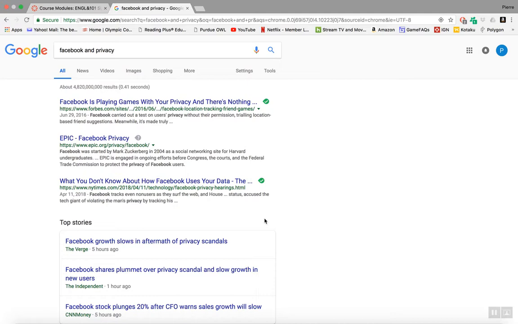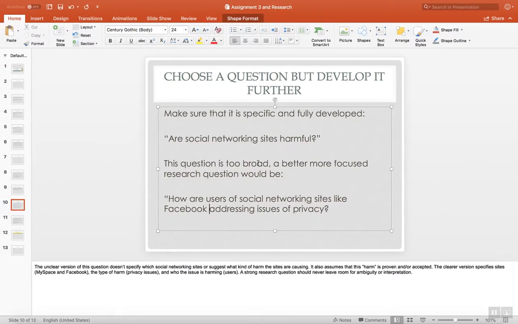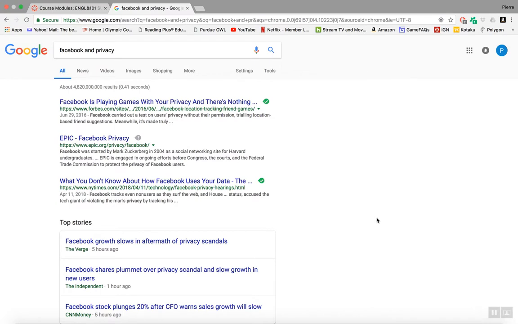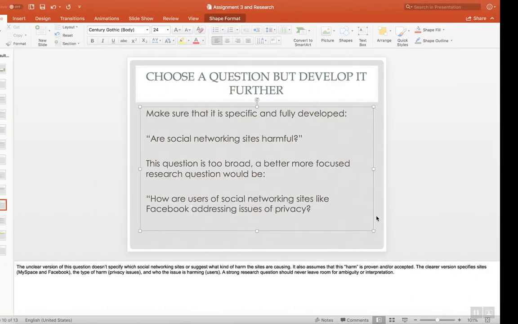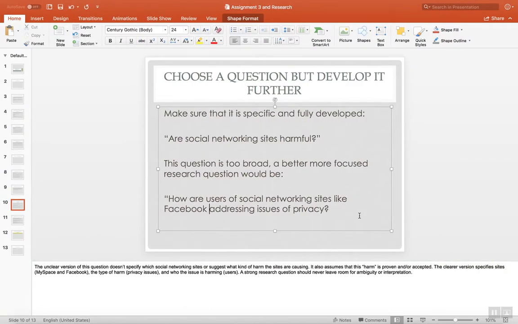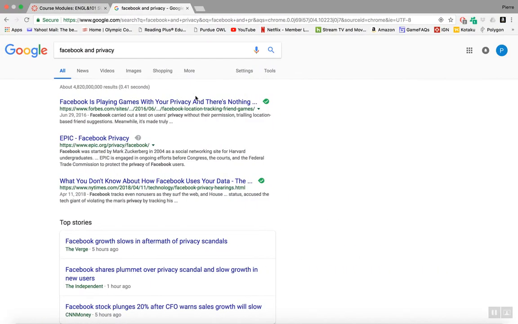Research, you have a hypothesis, and that's really what this question is. It's like, I think we're losing our privacy through Facebook, but I don't know, right? I'm not sure because I haven't done the research yet, and that's what we're doing here. We're trying to figure out what's really happening here and what we can prove. So maybe, and this is not the case, but just for an example, we find out, oh no, Facebook is fine. Our privacy is totally okay. We don't need to worry about it, and there's a lot of evidence that proves it.